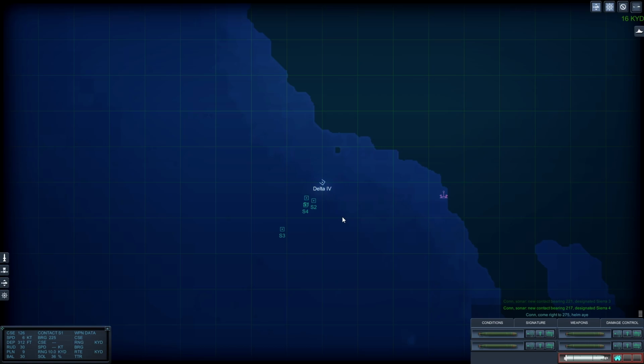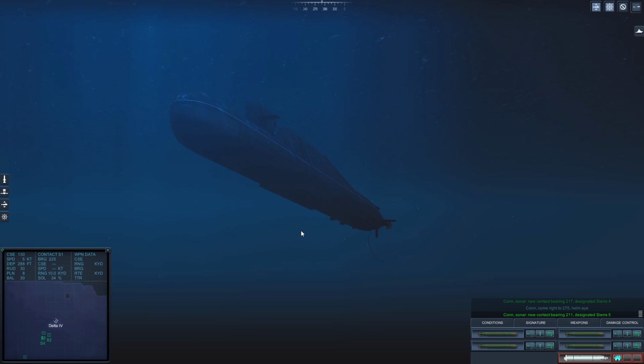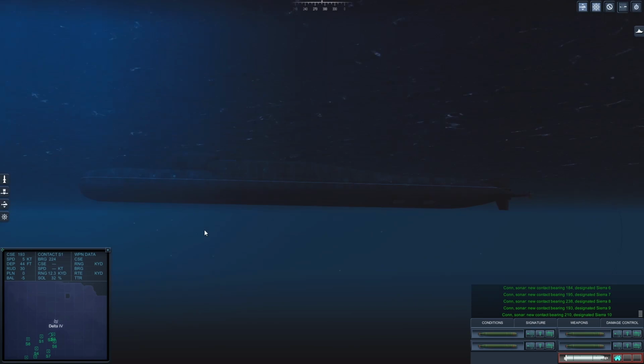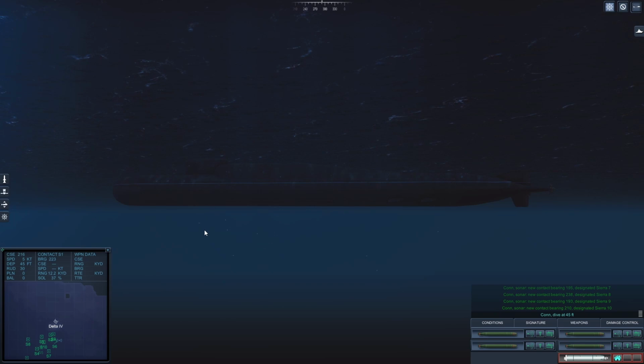Con, sonar, new contact bearing 2, 1, 1. Designated Sierra 5. Con, sonar, new contact bearing 2, 3, 8. Designated Sierra 8. Dive at 4, 5, 8, dive on. Let's take a peek.